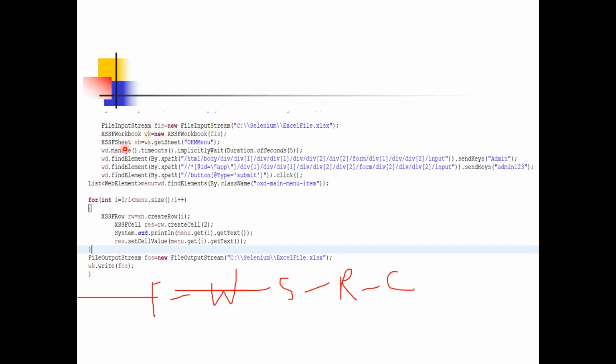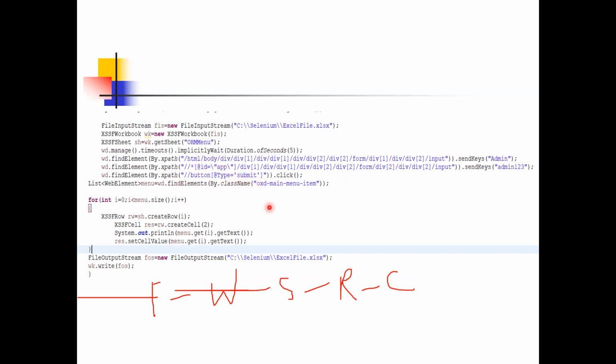Then the sheet, the Excel sheet, taking the reference of the workbook dot getSheet. The sheet name is HTML, as we have already created a sheet in the Excel file. Then find element by XPath or by name for username, password, and the login button.